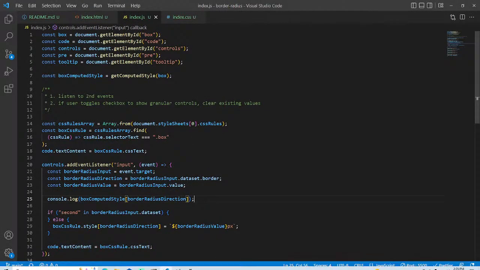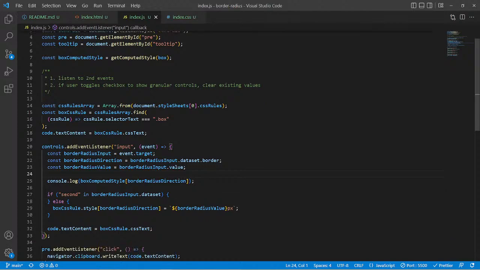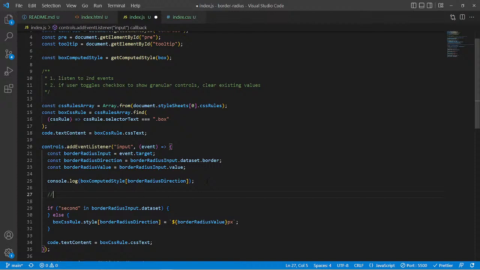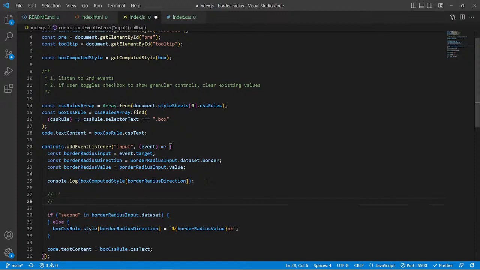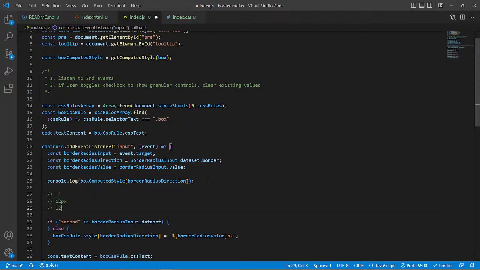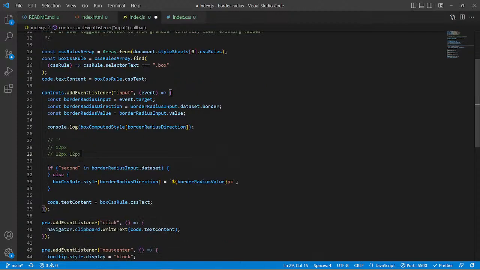So I think what I can do is, let's go through this. If I get the computed style, if I only have a single thing, like if I set second first, and this is currently empty, I guess that's fine. If it's second, do I always just take, yeah, we need to account for multiple cases here. There can be a case where we either have an empty string, a single value set, or we already have two of them.